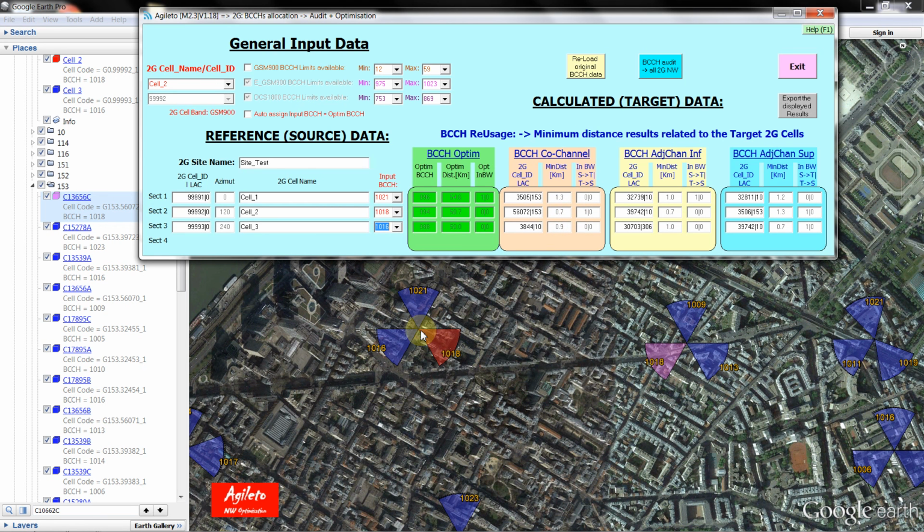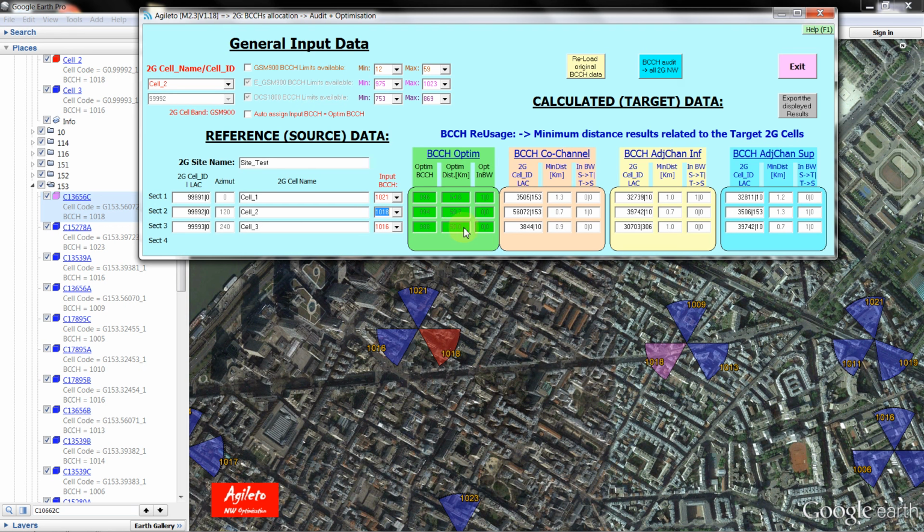This is the distance between this cell and this cell, and one is pointing to the other one, means the source is pointing to the target, means this cell is placed inside the coverage area of this cell. That's why you have 1, 0 here. The solution is to replace these initial BCCH values with the proposed optimum BCCH values, and in this case we will have a repetition of the same BCCH value at a distance of 50 kilometers.